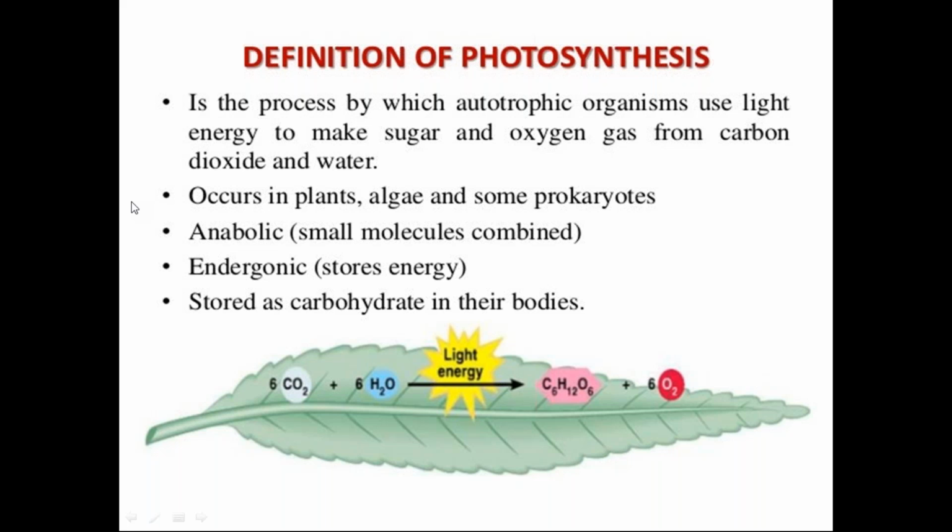Maybe some students are new, so they are not aware of the topic, and I discussed it a long time ago maybe. So today, first of all, just take the revision. What is photosynthesis? An anabolic process which takes place in the green plants, algae and some of the prokaryotes. The plants which contain the chlorophyll pigment, in them the process of photosynthesis takes place.